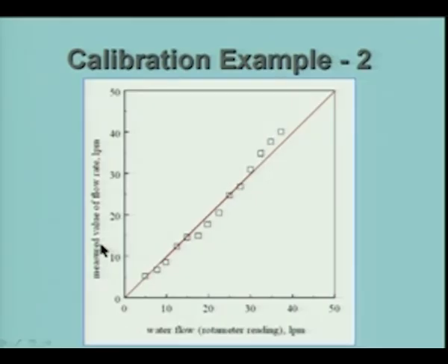The measured value, which is measured by using the absolute method which I talked about, collecting a certain volume of the liquid in a particular amount of time, is compared with the reading indicated on the rotameter, and you can now see that there is a more or less good comparison, but of course there are some variations which can be used as calibration information, or you can use a correction factor for that. As you can see here, for example, the actual measured reading is smaller than that indicated by the rotameter, and here it is the opposite. So, the error is both positive and negative in this particular case.